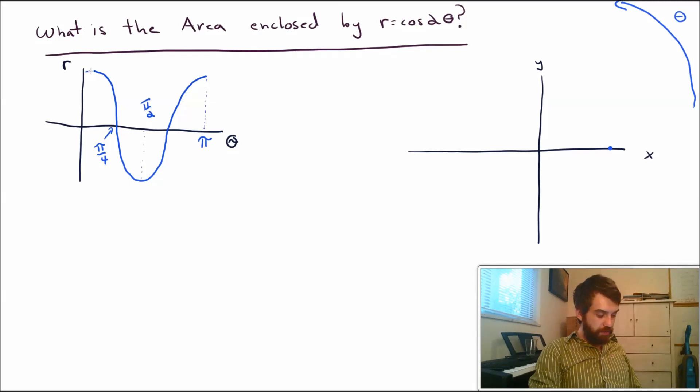And then, as my theta goes towards pi over 4, what the graph on the left tells me is that my r value goes from 1 and drops down to 0. So I'm going to dot in the line for pi over 4, and while I'm at it, I may as well do the same thing for 3 pi over 4. So what we deduced was that between theta equal to 0 and theta equal to pi over 4, our curve is going from r equal to 1 down to r equal to 0. As I increase, it gets smaller and smaller and eventually goes right down to 0.